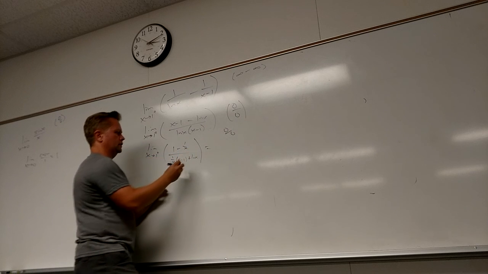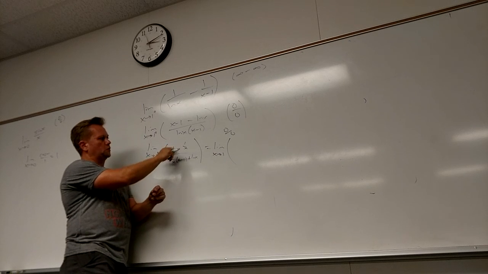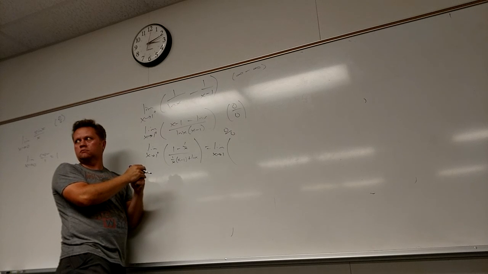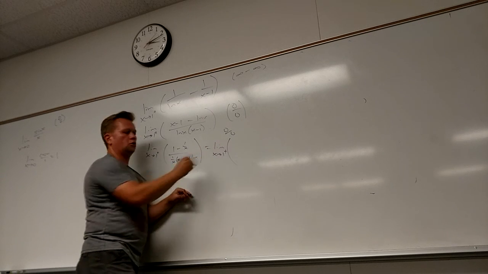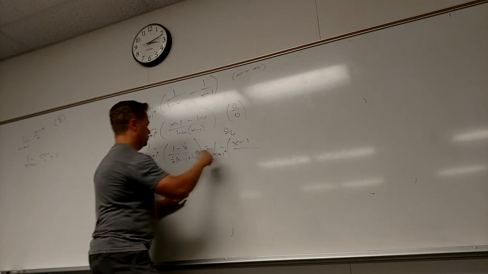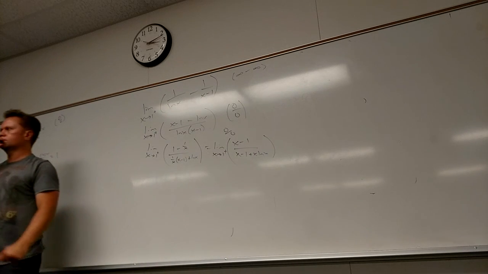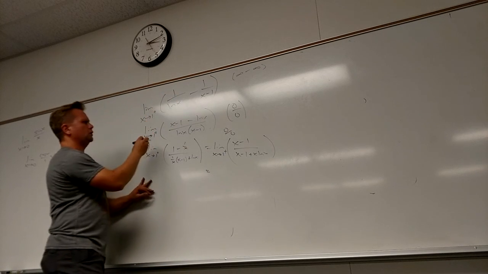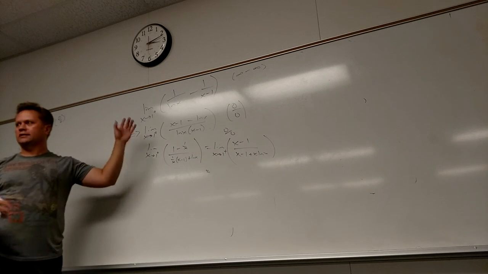So here, let's try to simplify this a little bit. What can I do? So I could multiply top and bottom by x, if you wanted to. Do you see that? Is that all right? Why? Because x is going to 1, so x can't be 0, so that's totally allowed. So I got x minus 1 over x minus 1 plus x ln x. And now I can take a derivative again. What I normally do, what I'm not doing here for some reason, is I almost always would put LH first to tell myself that I did L'Hopital's, right?